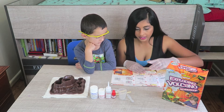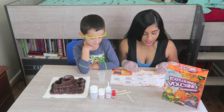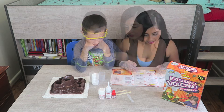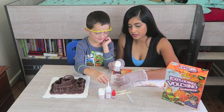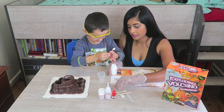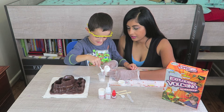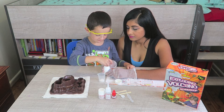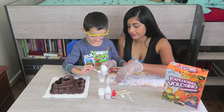So step number one: in the clean beaker — we've got that ready — we need to get two scoops of the sodium bicarbonate with the blue label. So which one is that one? This one. So now we need to put two scoops in there. My assistant, you ready to get two scoops? Be very careful — just one scoop at a time. You need to get two scoops of it. Careful, careful. Put it straight in there. One. Now for the second scoop. Careful, pour it all in there. Great job, assistant.